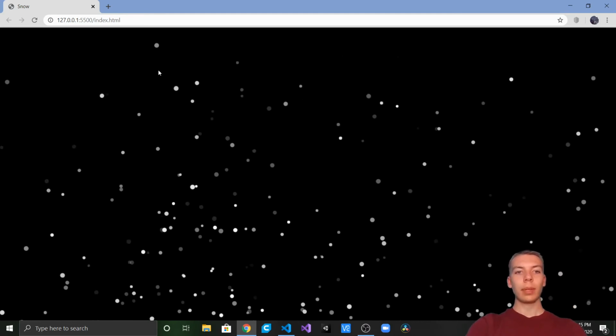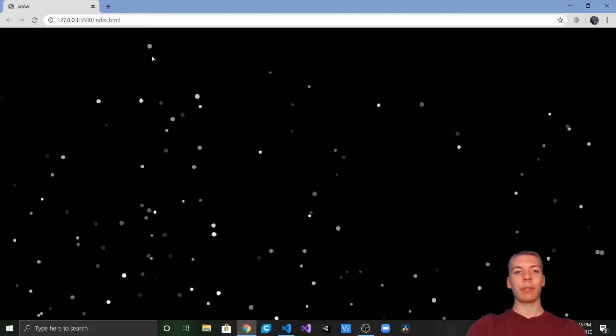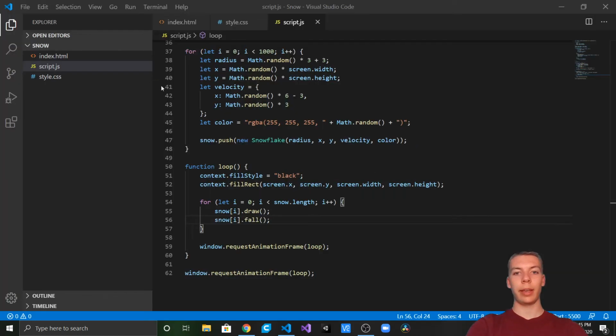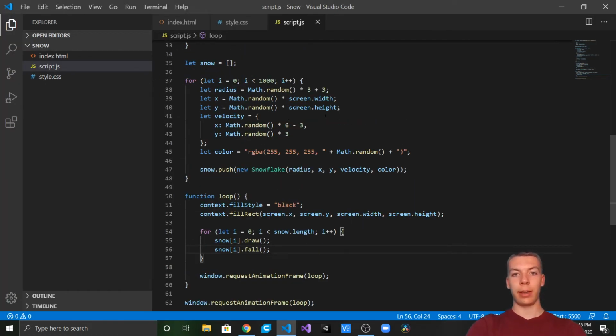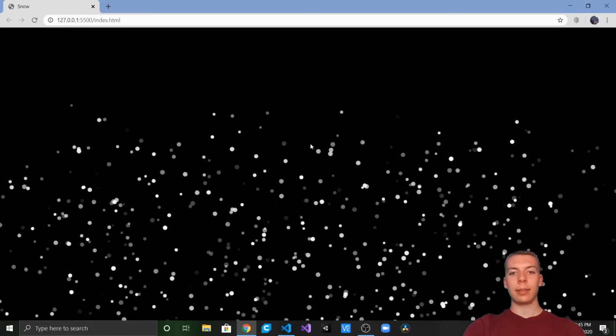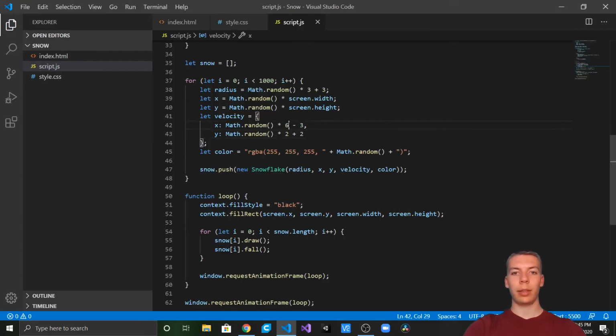But actually, I am noticing here that some of our snowflakes can have a 0 velocity, which we defined here when we said velocity is 0 times 3 in essence. That's the lowest you can get, is 0. So actually what we're going to want to do is 2 plus 2 or so, and that'll go ahead and, oh my goodness. Yeah, that seems like it's moving pretty fast, but you get the point. So let's go ahead and do 4, do 2, we'll do 1, or we'll just do that.